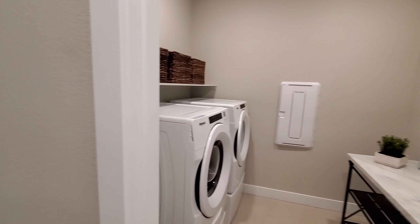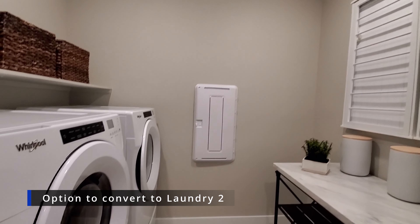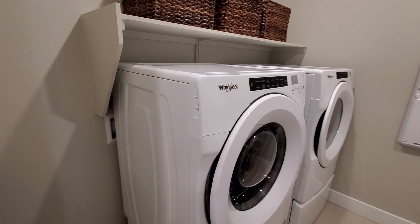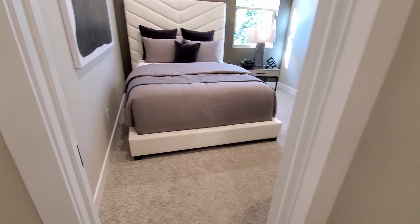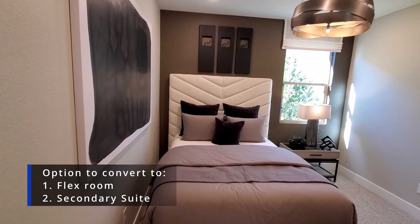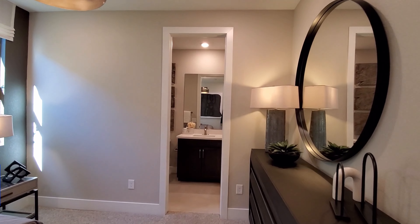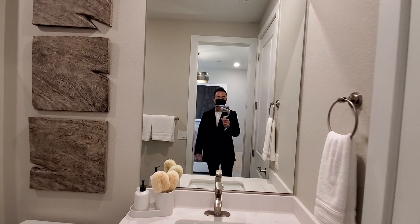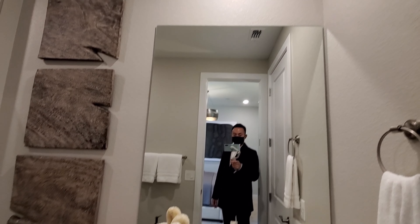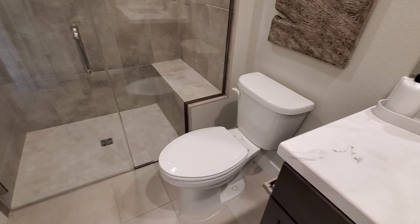The standard layout for the Garden Gate floor plan comes with a three-car tandem garage. The laundry room shown here is standard without upper cabinets, a utility sink, or lower cabinets. The original floor plan will have a door leading to a storage room that you can convert to a wet bar. In the model home, the tandem garage was converted to a secondary suite with an en suite bathroom, measuring eleven and a half by eleven, costing around $18,000. There is also an option to convert it to a flex space for $5,000, measuring eleven and a half by seventeen. In total, you'll gain about 196 square feet of living space with this conversion.